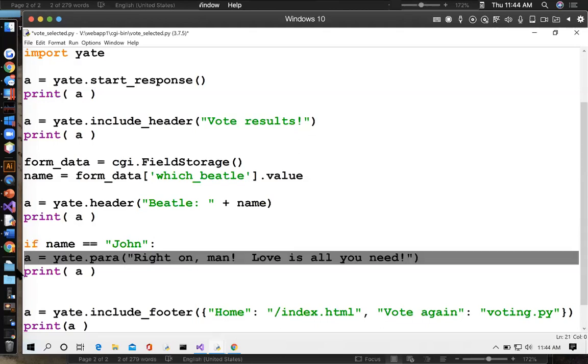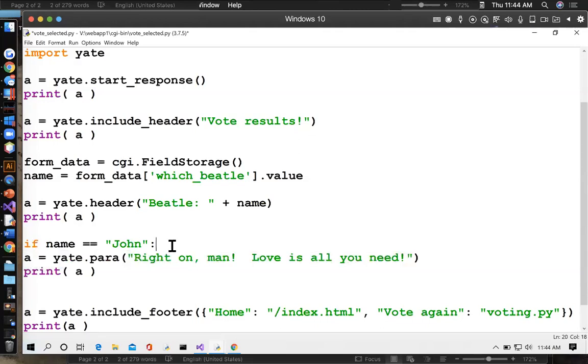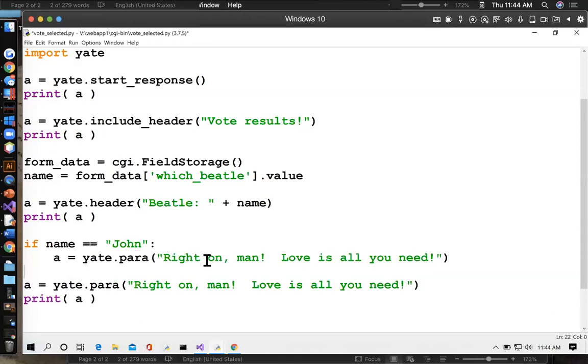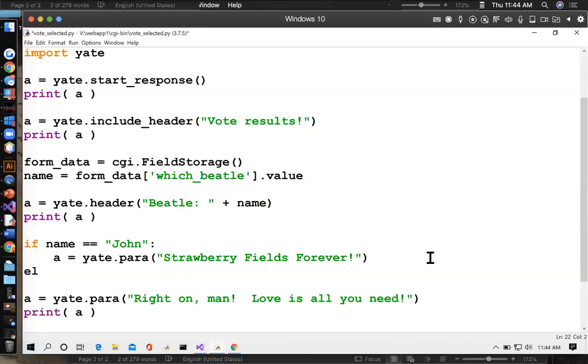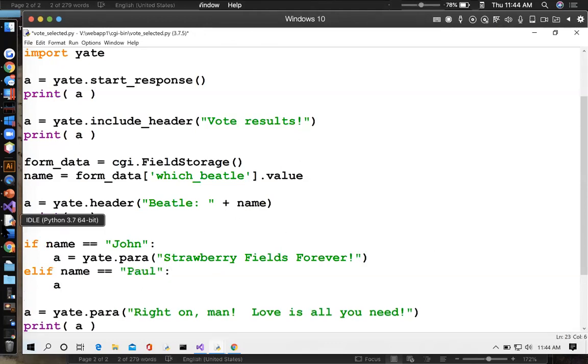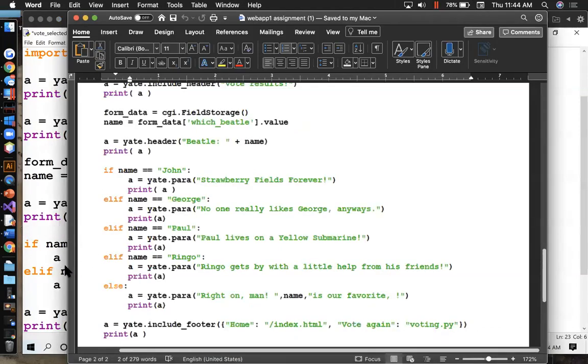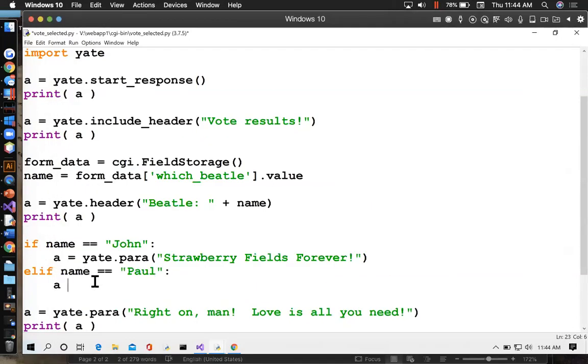And I'm going to just copy this. Strawberry Fields forever. If the name is equal to Paul. I have no idea what thing I suggested for Paul. Paul lives on the Yellow Submarine.